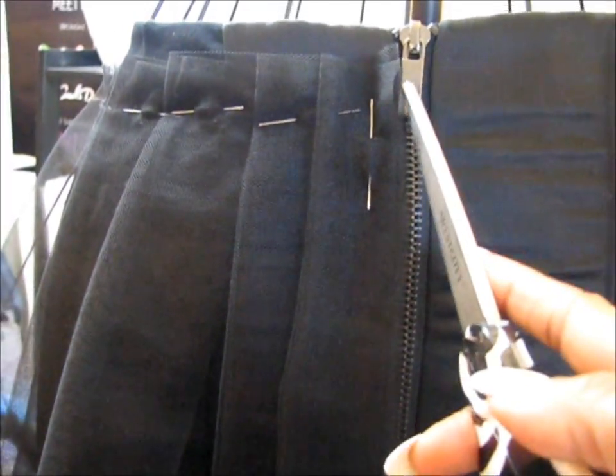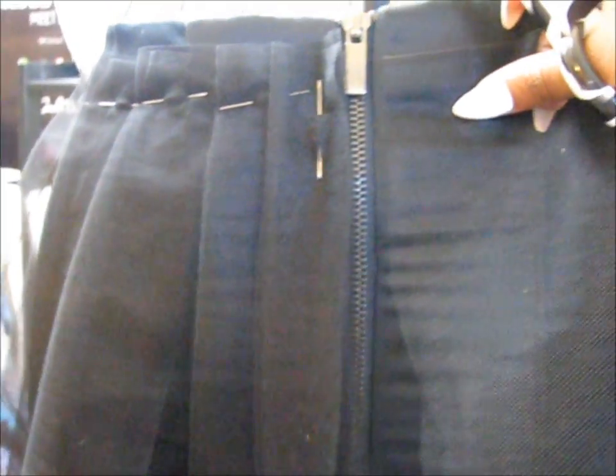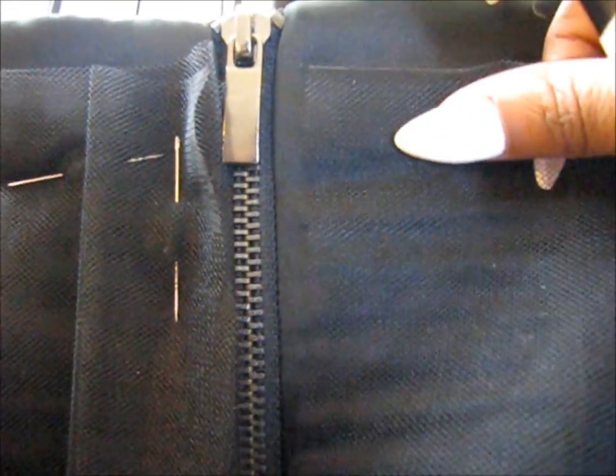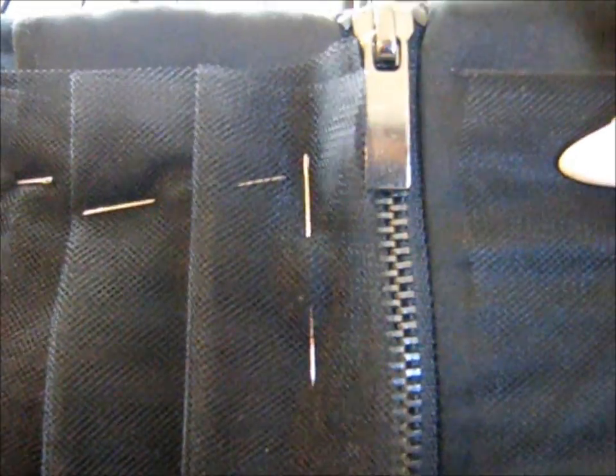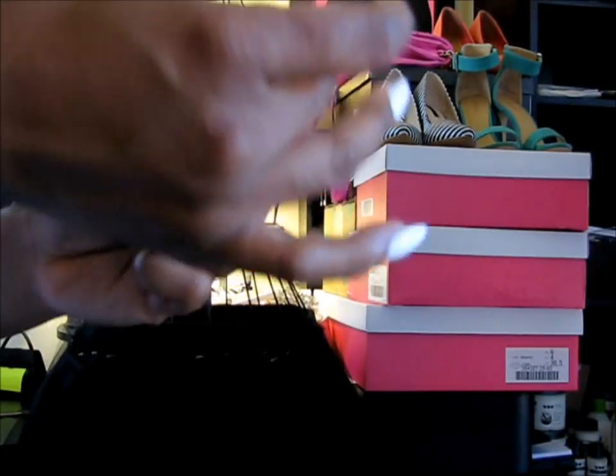Now you can see that I started this process on a pre-made skirt. I just found a pencil skirt in my closet, and here I'm making sure that I do not sew over top of the zipper. So I stop at one side of the zipper and then I'll start again on the other side, just so it'll be easier to put on.